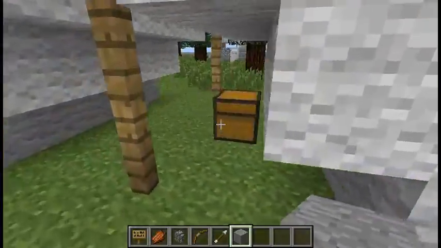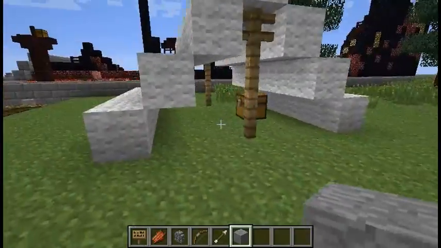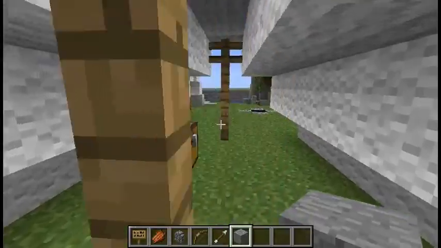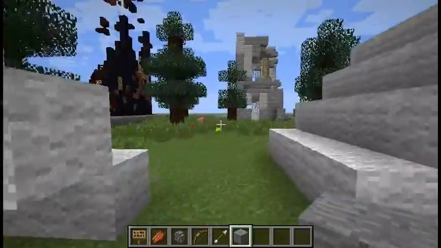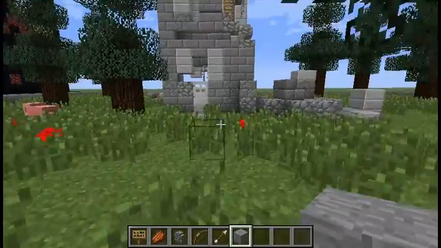There's this. Probably too tight for it to be useful. I'm not sure how the AI would interact with this, and it's completely opaque too. So if there's enemies on the other side, you can't see them until they run around the corner and ambush you. So it's quite dangerous here, I think. Again, you can climb up, but you're open to skeletons once again.